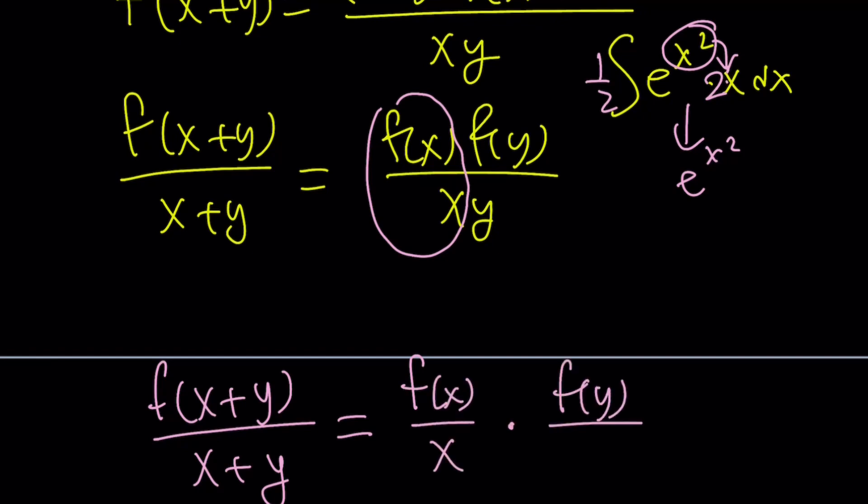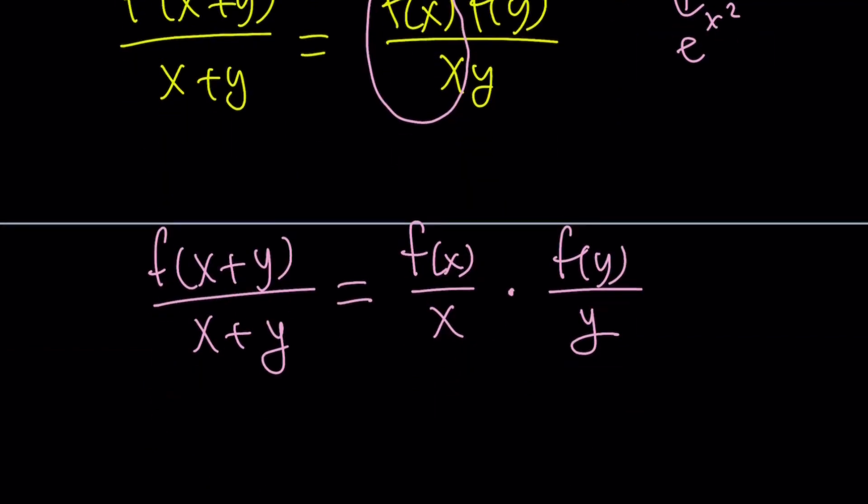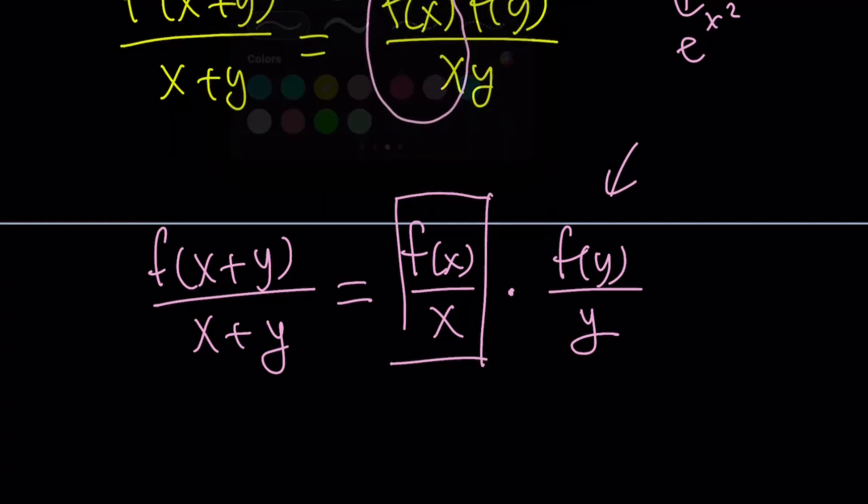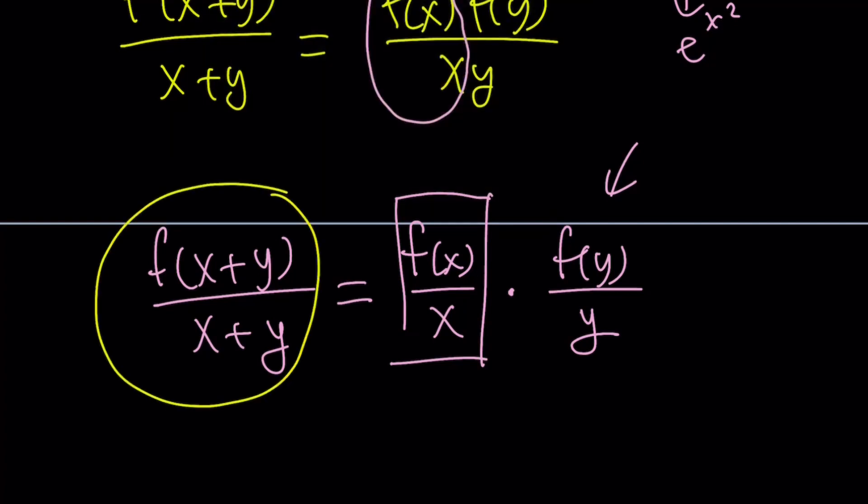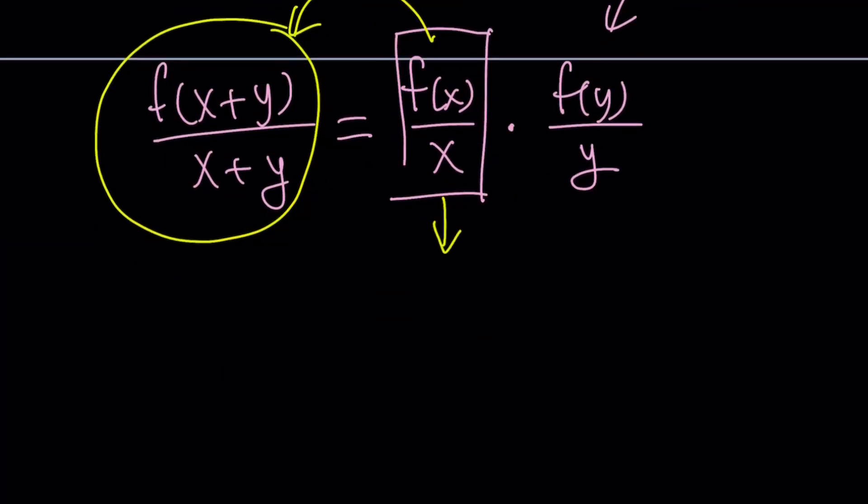Here's what I'd like to recognize. If I separate these two guys into kind of like a product, then I see the following. I have a function which is f(x) divided by x. But I also see it being repeated with different variables. For example, f(y) over y is just this function with x being replaced with y. And then this is also going to work with the pattern because all we're doing is basically replacing x with x plus y everywhere. So what is that supposed to mean? It just means that you can replace f(x) over x with another function and you're going to have a really nice result.